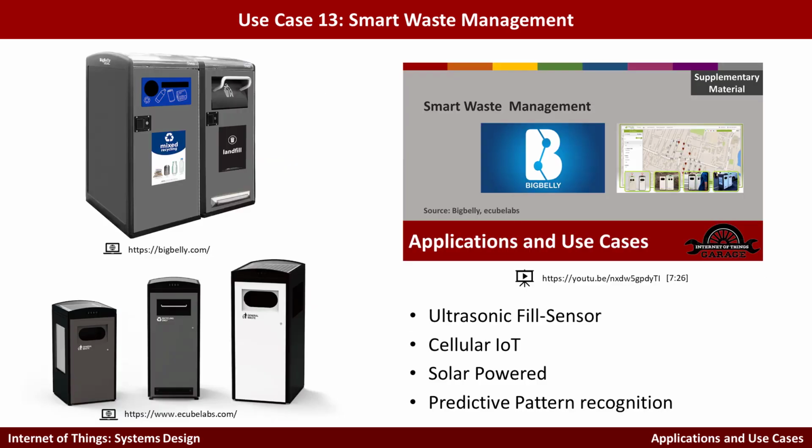Typically, these smart waste management bins work with ultrasonic fill sensors and cellular IoT to communicate with the main cloud platform. They are usually solar powered. They also have the capability to predict patterns and to predict when the bins will get filled based on past data. So I would like you to stop the video now, go and watch this use case, and come back.